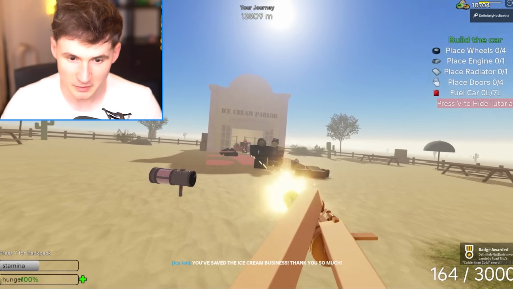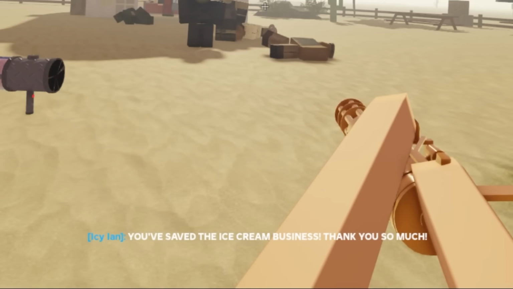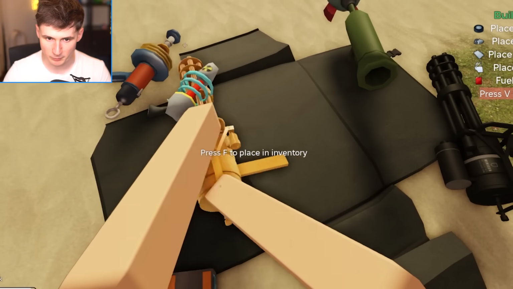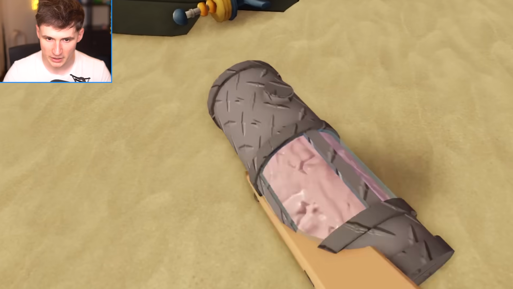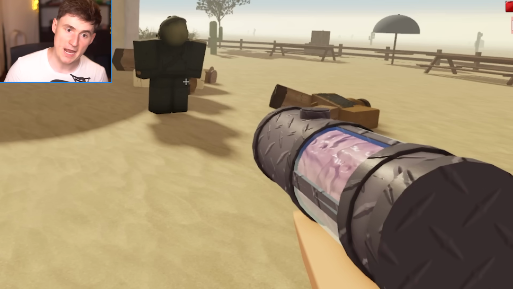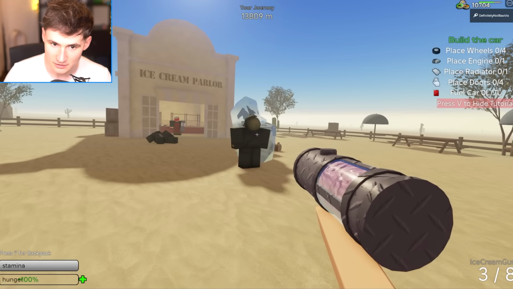Come on, come on. You saved the ice cream business. Thank you so much. Yeah, of course I did. What wouldn't I do? As a true superhero, I'm here for people. Not when they need me, but when I get money. I present to you the ice cream gun. The strongest weapon mankind has ever created.